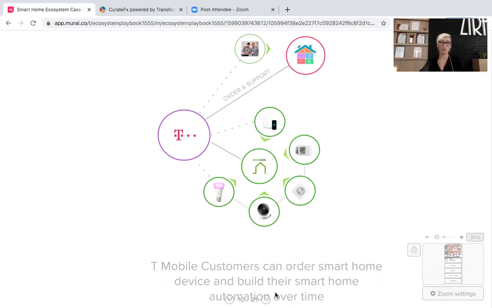If you are an advanced customer user, you might get all of these, let's say, solutions that the branded solutions are providing, or something else. But with these possible combined use cases, you could get a really good match to your needs. And of course, if you are an advanced user, you can do the installation by yourself, but you can also order from T-Com to do the installation for you.